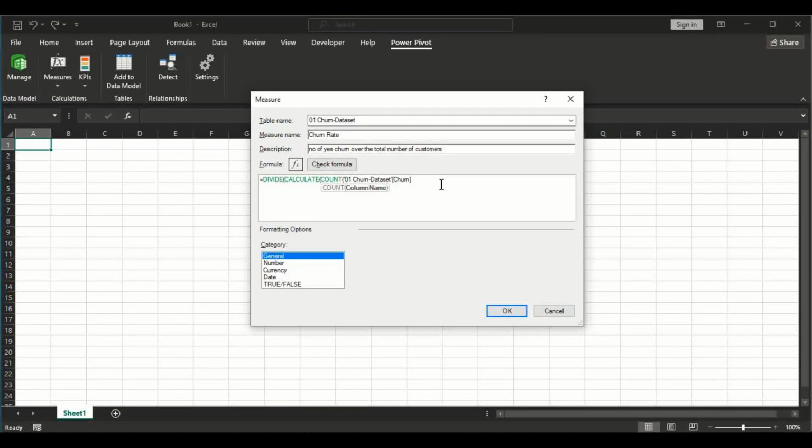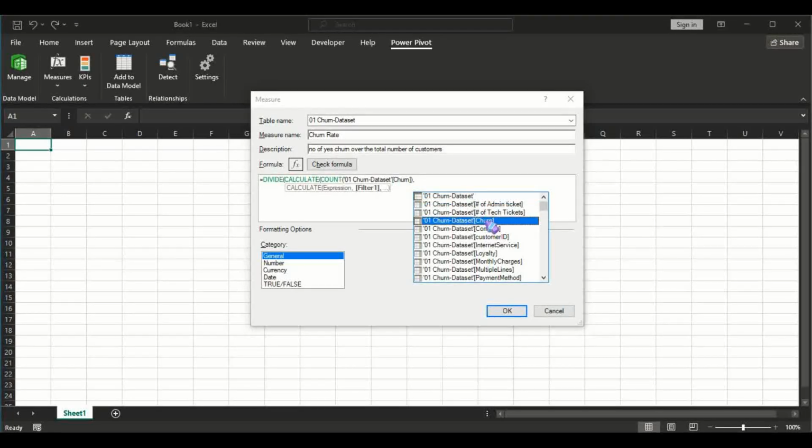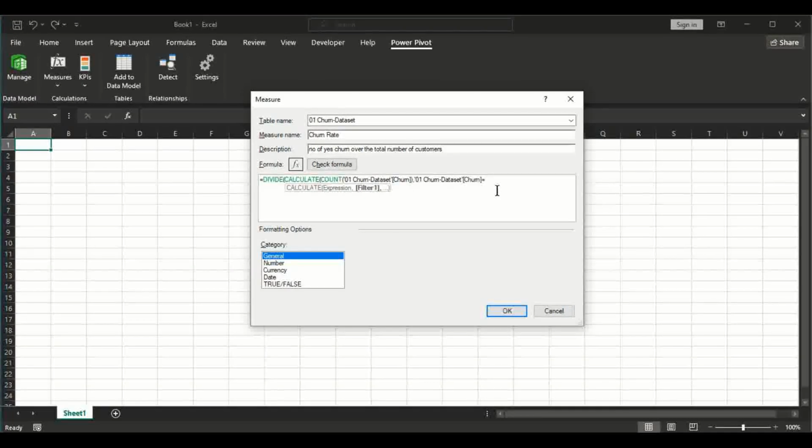This is the column with a yes or no value. Count the rows wherein the value equals yes. In Excel or Google Sheets, this is actually like the COUNTIF formula. Then close parenthesis, then comma.